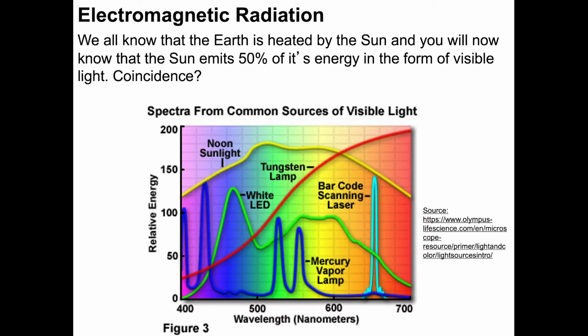Other examples that are common in our world include mercury vapor lamps. These are the kind of orangey, yellowish street lights that are common around the world today. They emit specific bands of wavelengths of radiation, and that's because of the nature of how they're produced using mercury vapor. When you go to the store and whatever you're purchasing is scanned, we're using this wavelength of light.